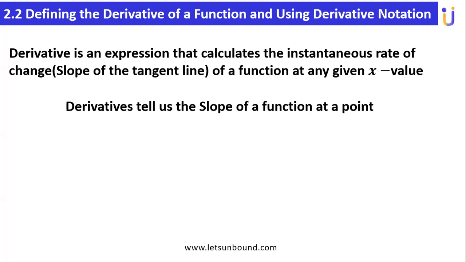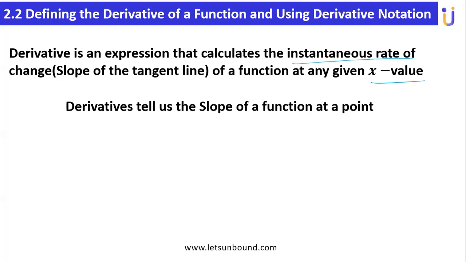Now, second subunit is defining the derivative of a function and using derivative notation. Okay, what is this derivative? It is also an expression. Like a function is an expression, derivative is also an expression. This will help us to calculate instantaneous rate of change, right? That is a new thing we have learned. It won't help us in calculating average. It will help us in calculating instantaneous rate of change. That means graphically, the slope of the tangent line for a given function at any given x value. So simply, if you want the slope of a curve at a point, you just use the derivative.